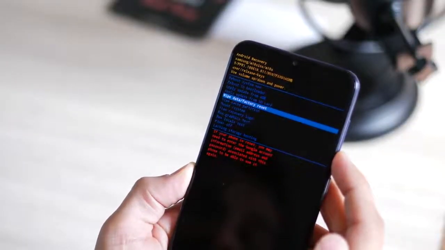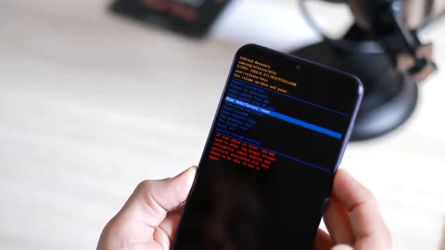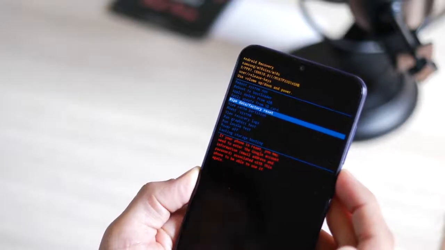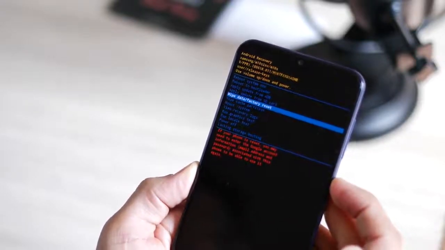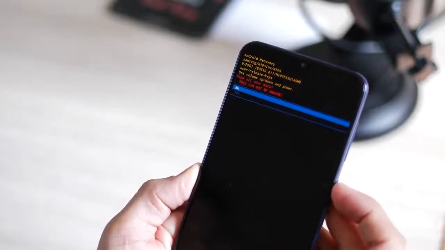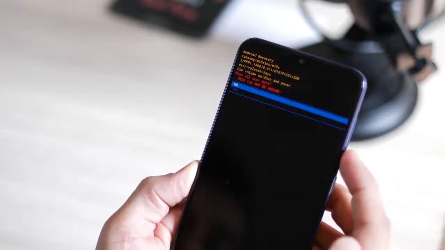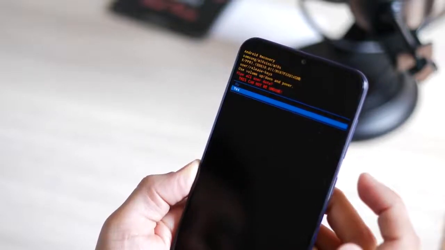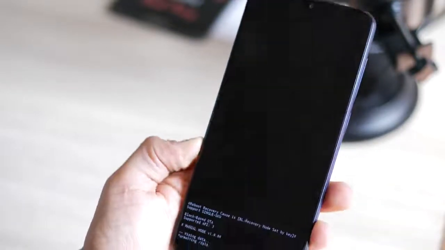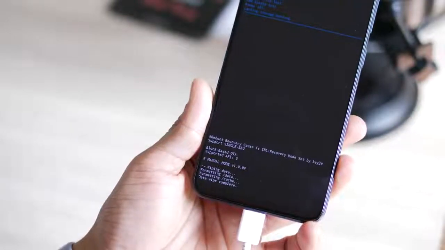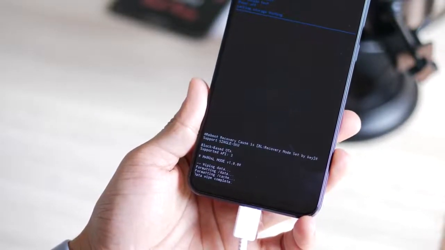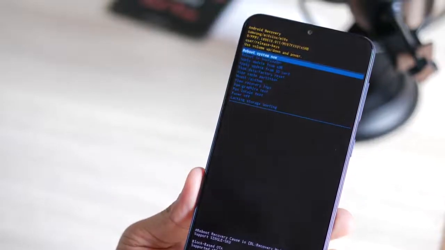So pick up your phone again, use the volume rocker to go up and down, and stop at wipe data and factory reset, then press the power button to select. It gives you some disclaimers. Go ahead, select yes, and that's it. It's going to run a couple of processes real quick, and it'll just format the entire hard disk, so all your data would be lost in this case.